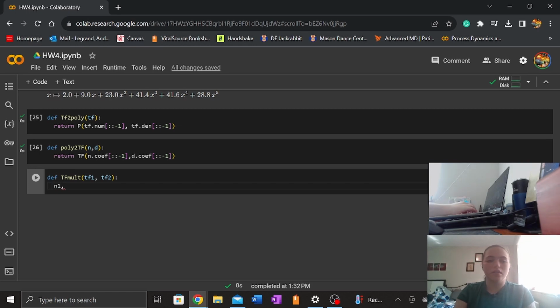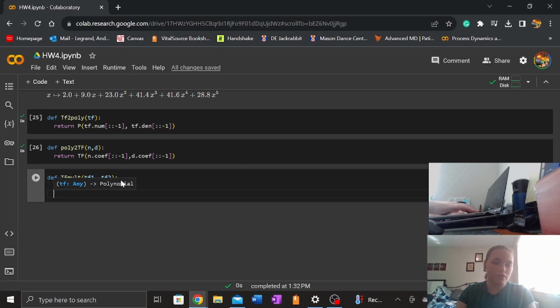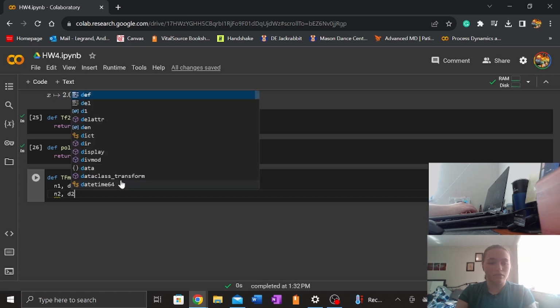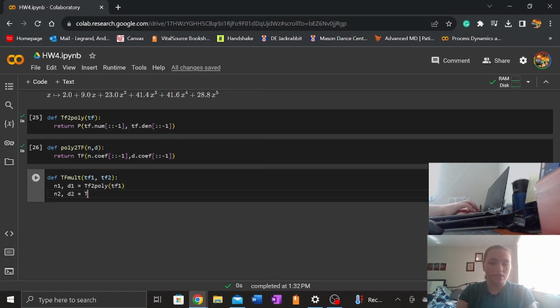So N1, D1 is equal to our TF2 poly of TF1, and then we're going to do the exact same thing, but instead of N1, it'll be N2, D2, TF2 poly of TF2.